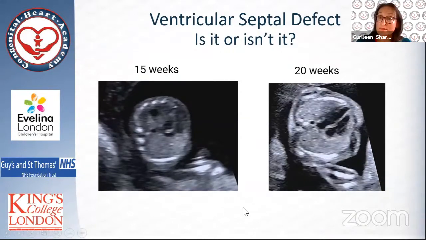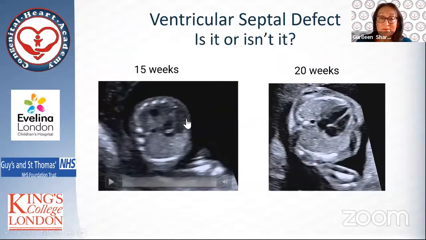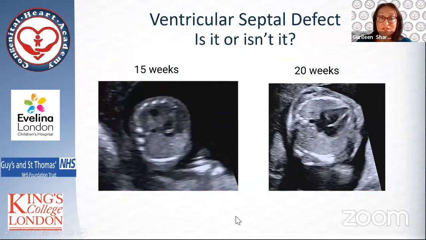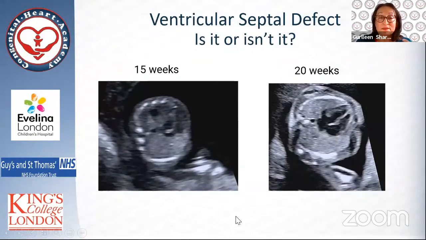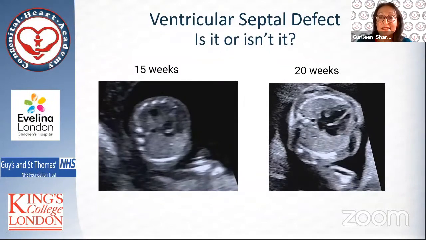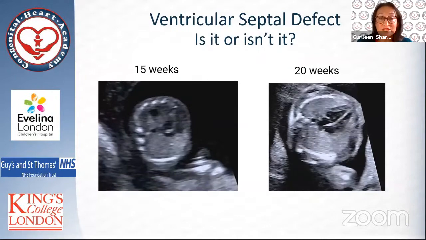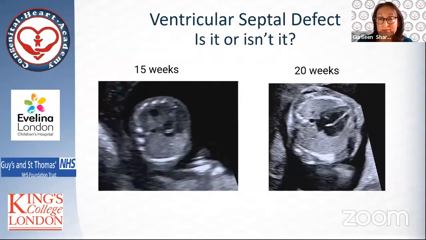And actually that's quite important regarding what you're going to say at 15 weeks to the family. If you're going to say definitely there's a ventricular septal defect, there'll be implications for chromosomal abnormalities should they have invasive testing. And I think a lot of thought is required, and perhaps we could have some discussion about this at the end.